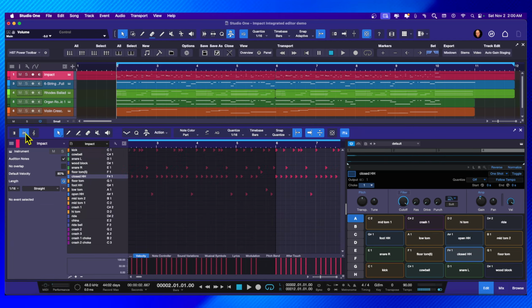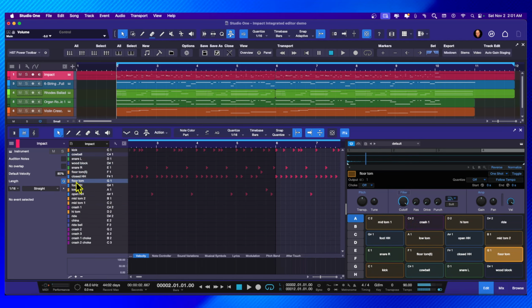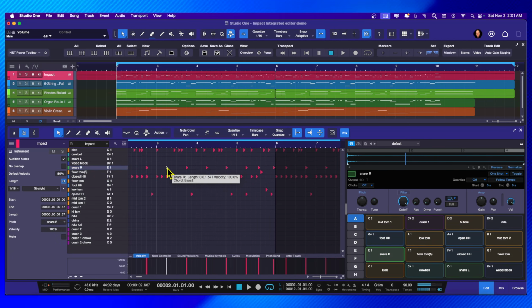So if I go back to the drum editor, I can actually audition all of the sounds, just like that. Now, I can turn the audition part off if I want to. Let's see, audition. Oh, maybe not. I thought the audition notes was there. I think this is just for actually clicking on the notes. Let me click on a note. See if I turn this off. I've never actually used it.